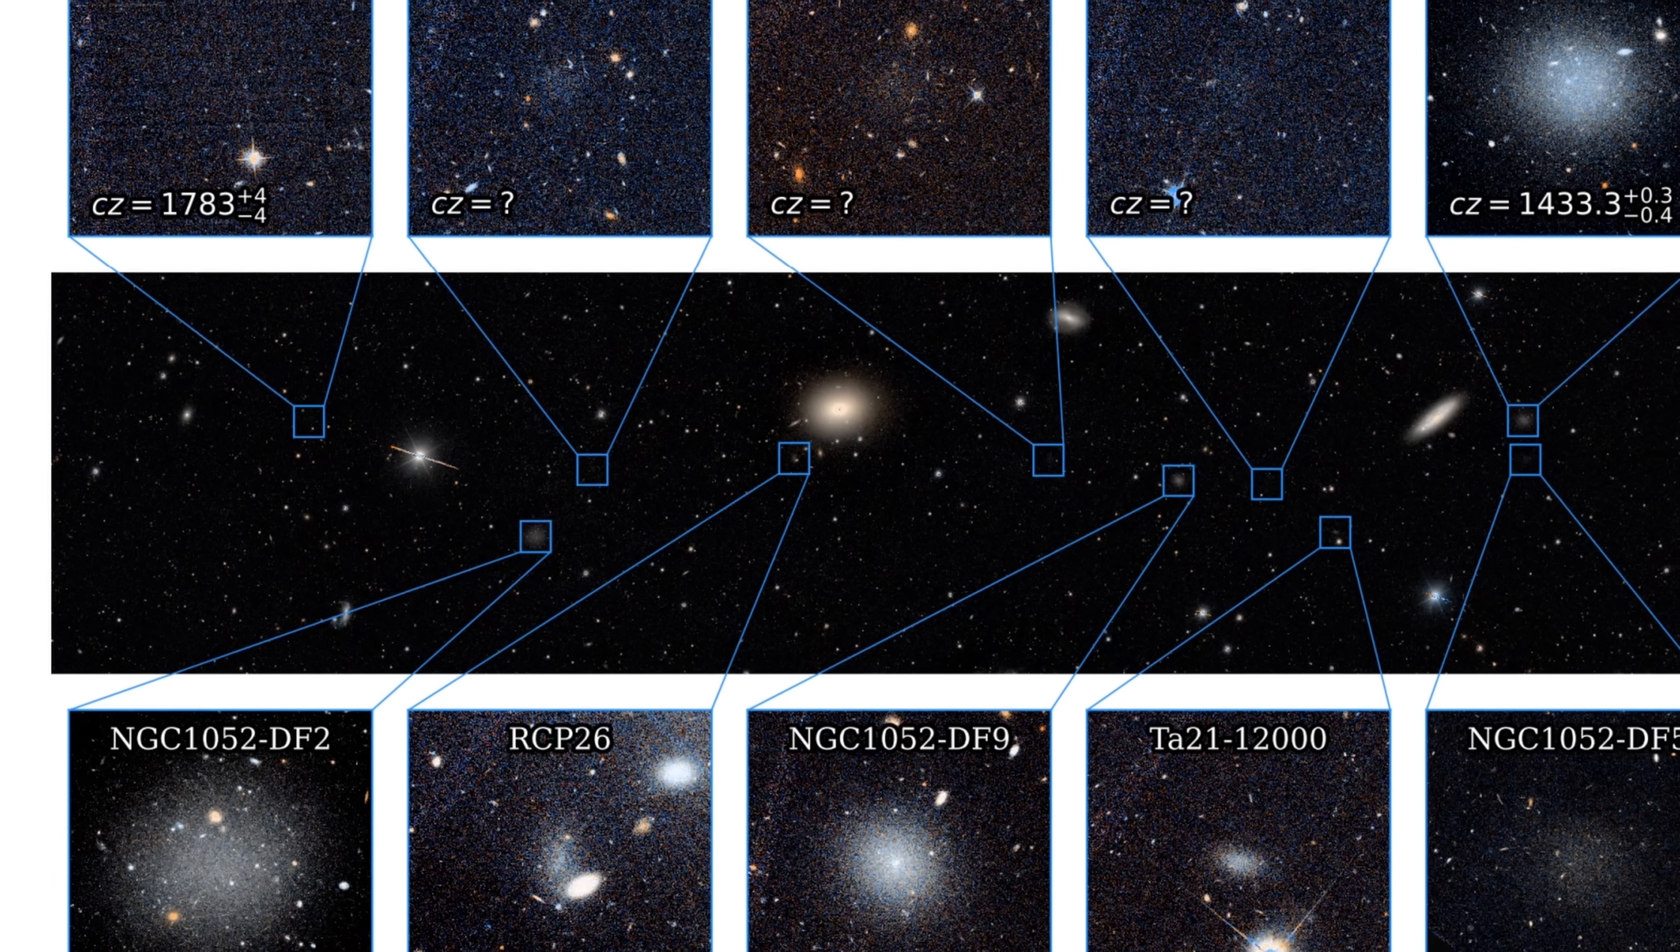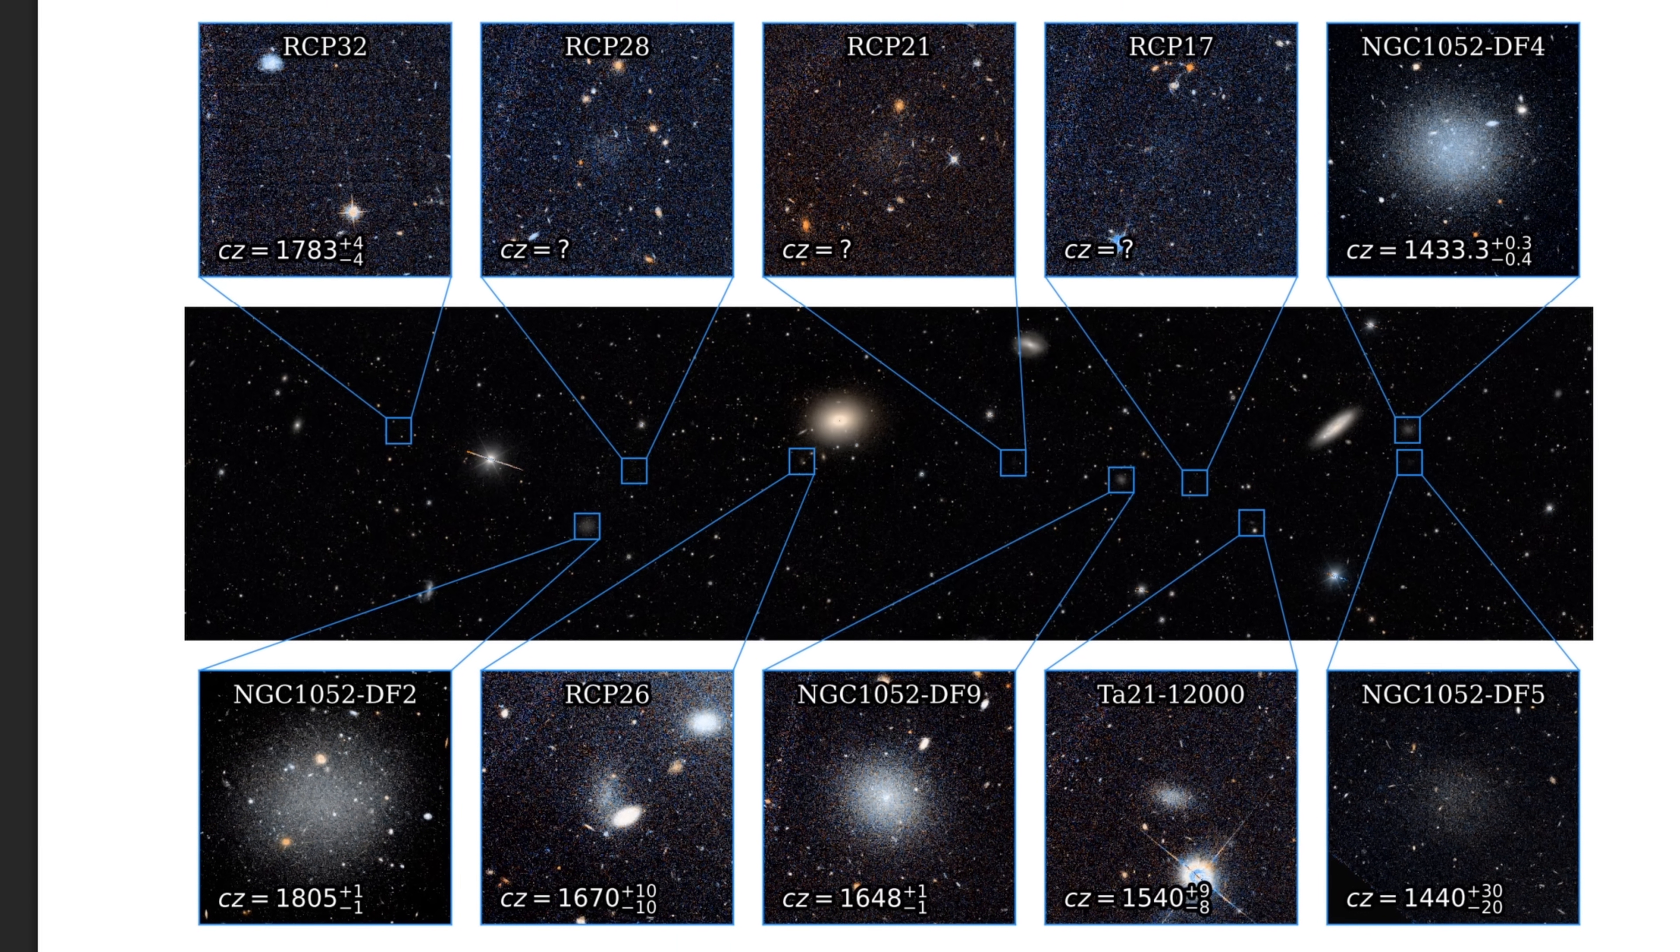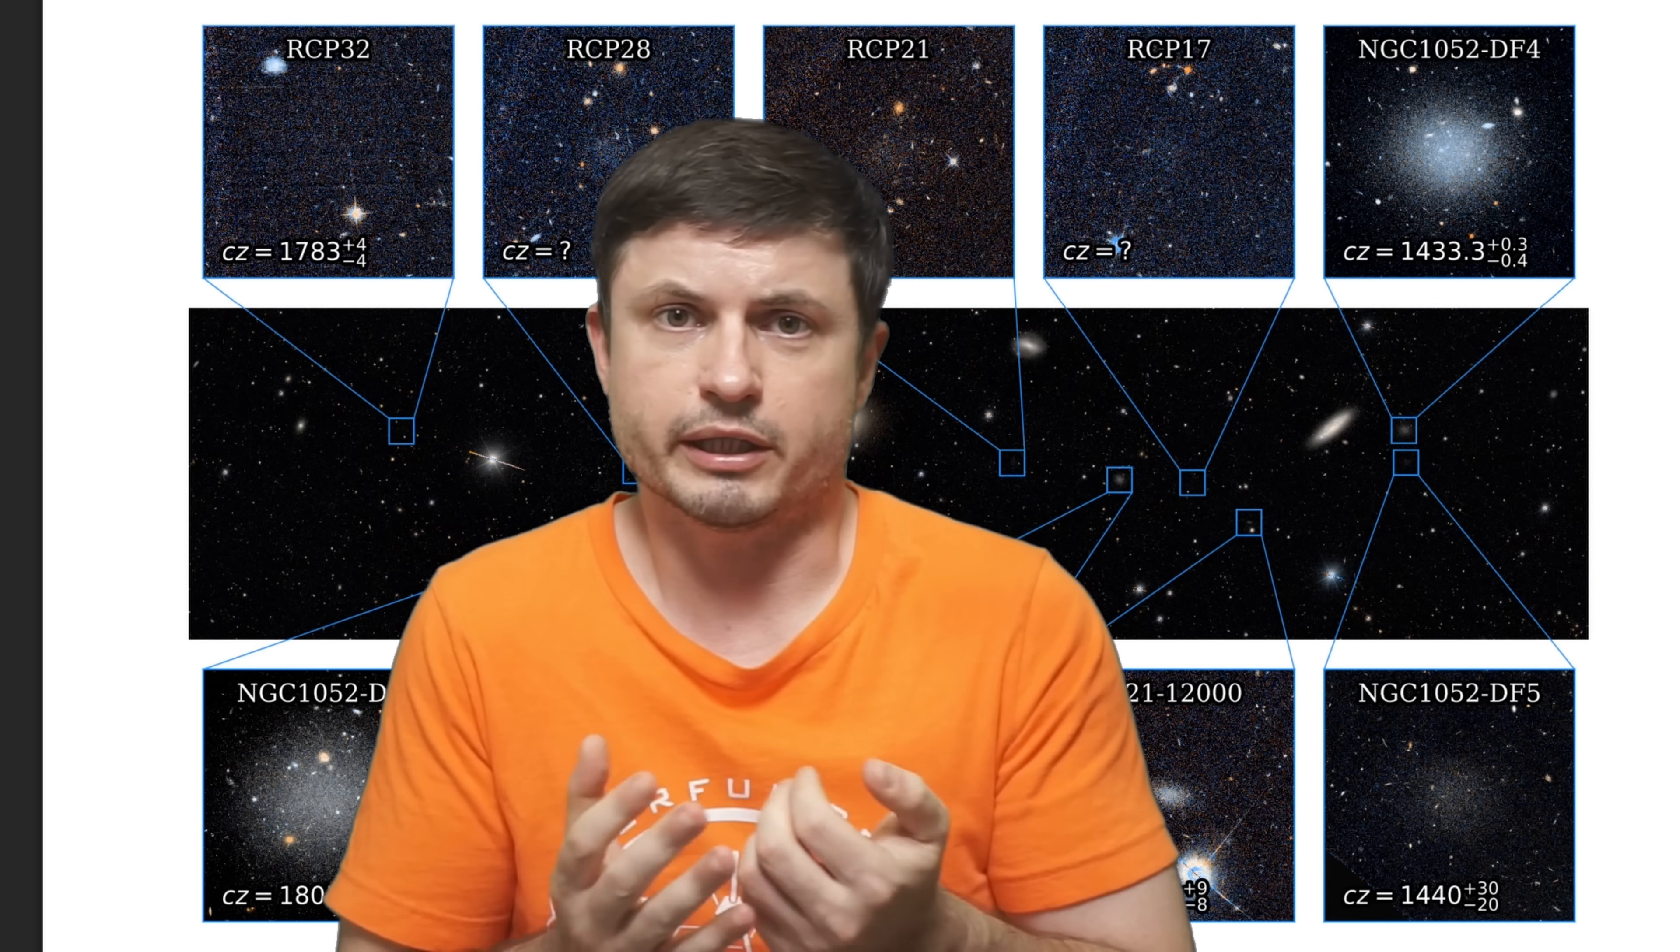And well, first of all, out of 12 of these objects, 10 seem to have extremely similar properties, extremely similar velocities and orientation, and extremely similar age. They were formed between 7 to 11 billion years ago, and are all moving along this unusual line in either one of the directions.